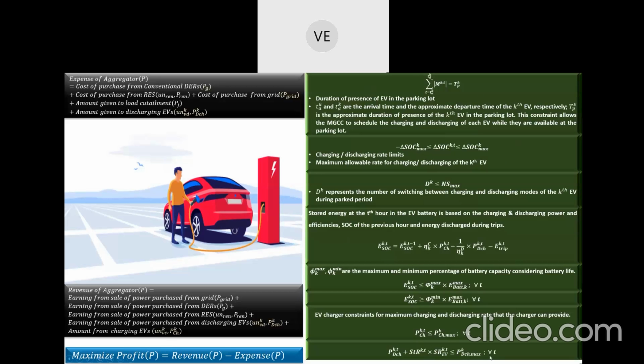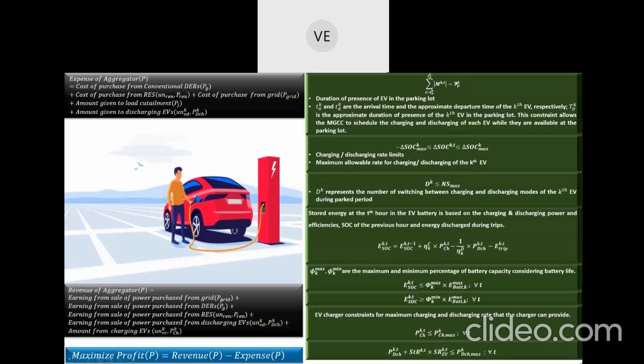Okay, now we will see what the constraints are. We can see the first term, which is sigma m_kt equals t p_k. What is this? See, are you able to see this term? Yes, sir. Now, the total duration in which the vehicle is available in the parking lot is the difference between the departure time and the arrival time. The arrival time is TA. For the kth electric vehicle, it arrives at time TA and is there up to time TD, right? So this is the total duration.